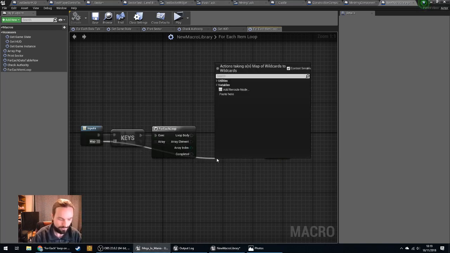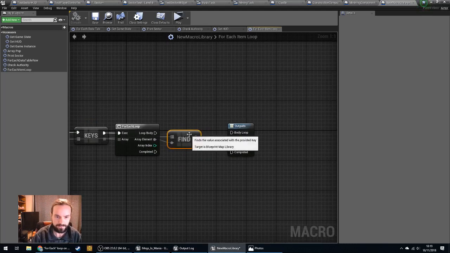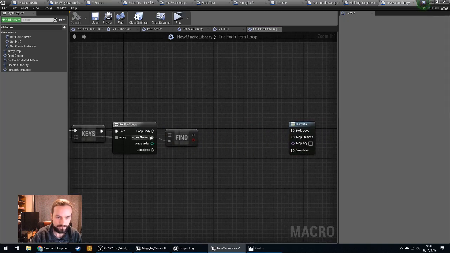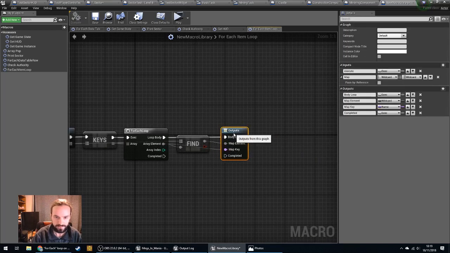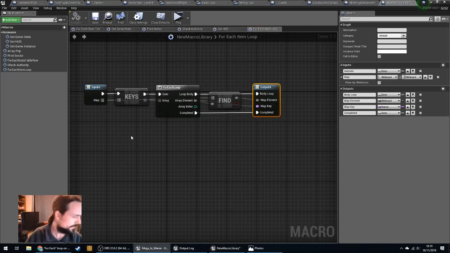So from the map we want to find, given our key, the key goes out, item goes out. We know that it should never fail because we've just looped over it. Execution goes out and completion goes out. It seems a bit simple, but let's just see if that works.